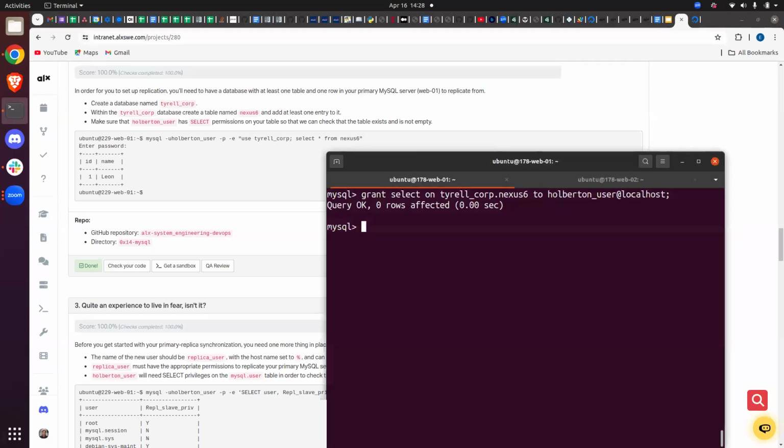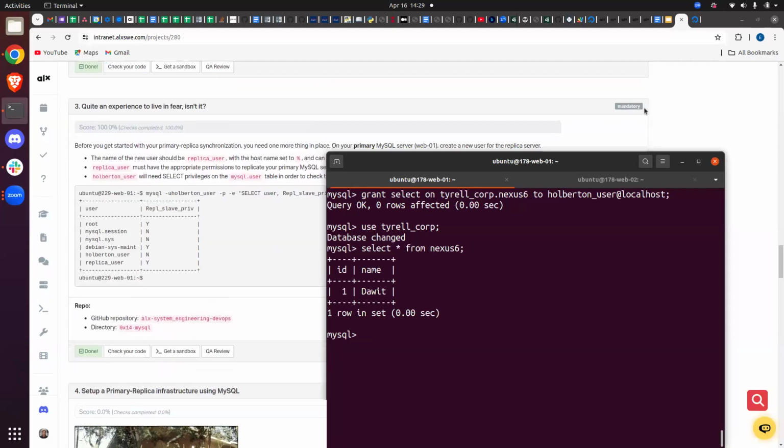So we can just say use our DB and then just check if everything was added correctly. So select everything from Nexus 6. So yeah, so we have David right there.